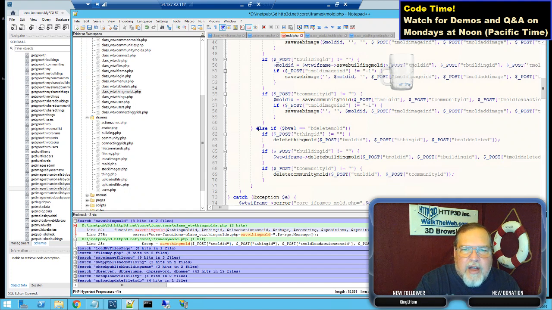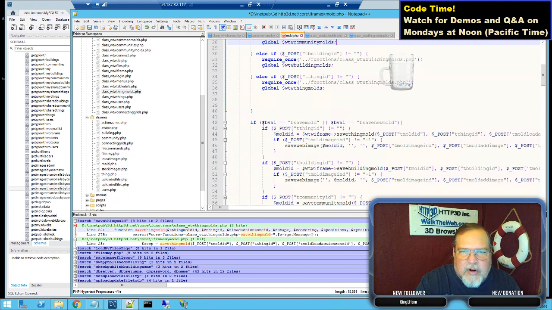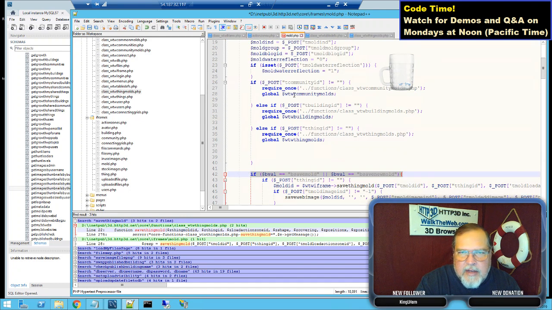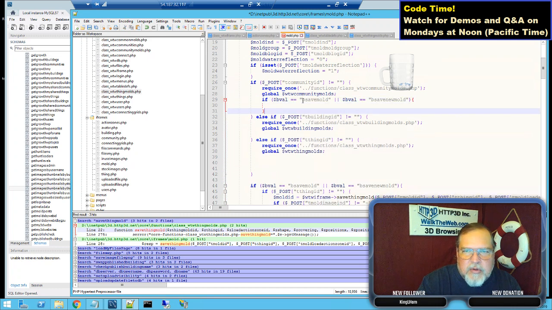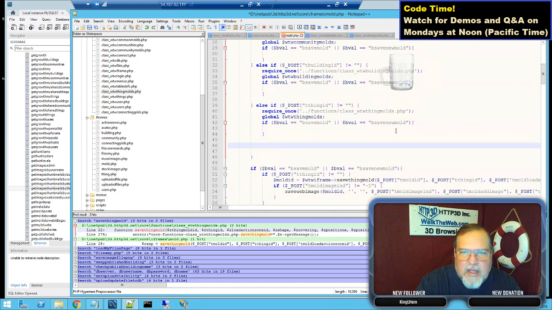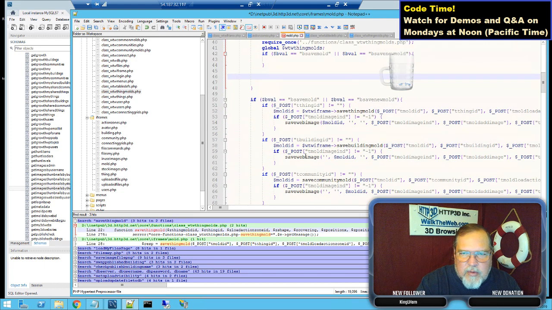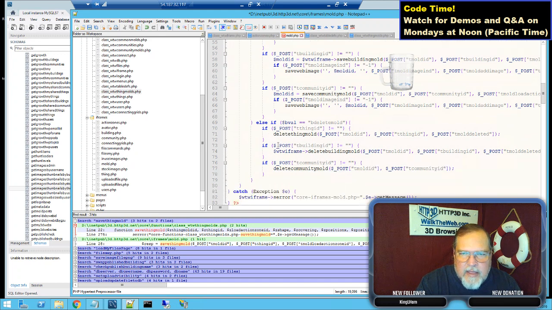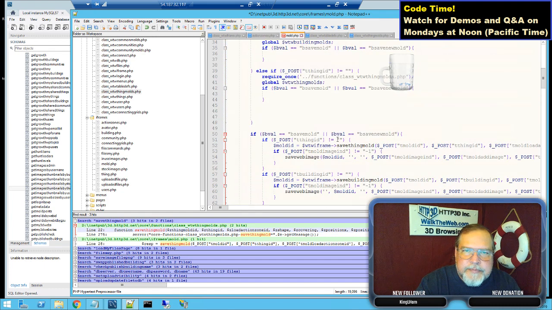So what we want is we want those pieces there. Now based on if we're this part, we're going to layer it with if it's a new mold, and if it's save mold, this is going to be in all 3 of them. So if we're saving the mold, it's going to run this function. If we're saving the building, saving the community, and then the other one is else if we're deleting the mold.